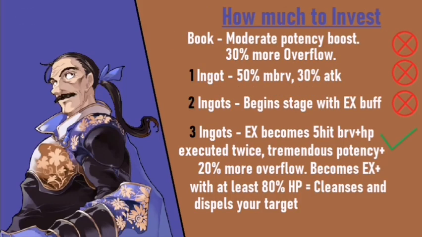Investigate Bug in Cyan gives a moderate brave potency boost to his EX and slightly more overflow up to 180%. 1 ingot will give him 50% more max brave and 30% more attack. 2 ingots will allow Cyan to begin the stage with his EX buff called Samurai's Pride, which increases his attack, his initial brave and max brave.